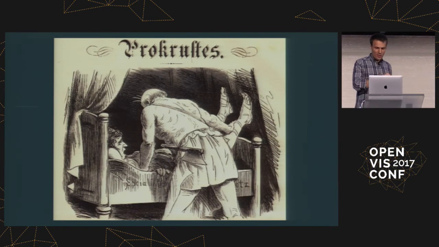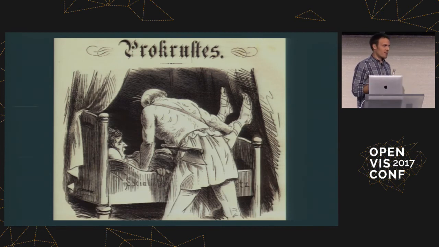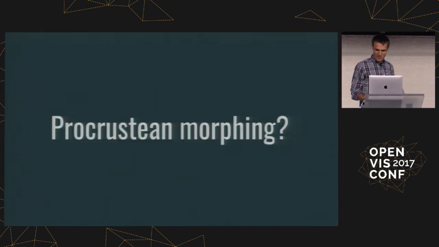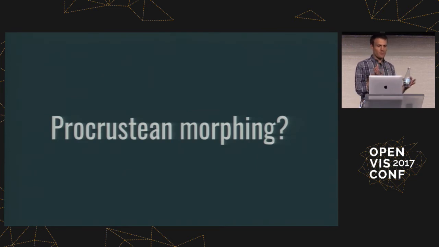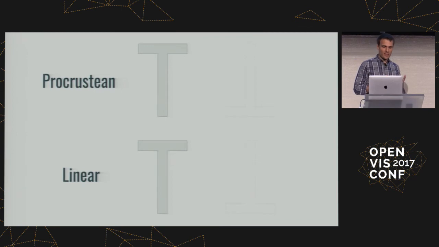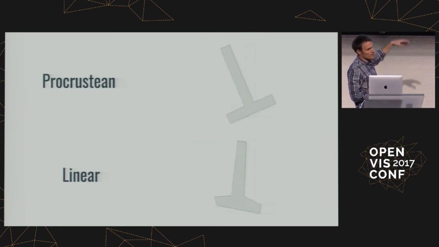Does anyone know the story of Procrustes? I had assumed this was named after a statistician — like Lisa Procrustes. It turned out it's actually the Greek myth: Procrustes was a roadside bandit who told travelers he had a magic bed that could fit anybody, lured them in, and then stretched them out to make them fit in the bed. Some statistician in the 70s thought that was the perfect — not morbid at all — name for his technique. I thought this three-step process might be interesting for animation: taking two shapes and separating out rotation, scale, and translate to animate them differently — as opposed to just treating it as a list of points.